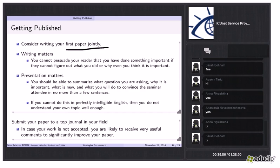There is a different thing, doing research, and there's another different thing when you're writing a paper. It's very important. A paper for submission, you need to be able to convince the reader that what you're doing is important. So you need to ask yourself, what did you do? Why did you do what you did? Why is it important? Why is it relevant? What makes it new? What's the contribution that I'm adding to literature?